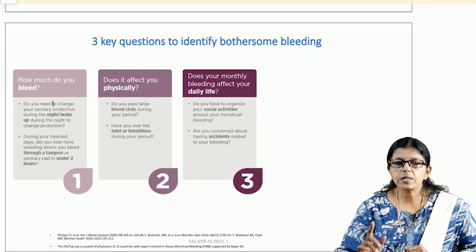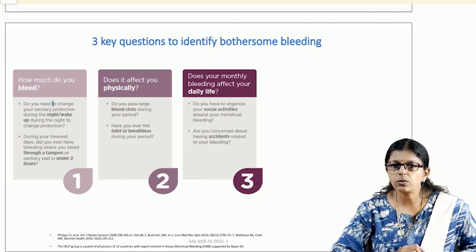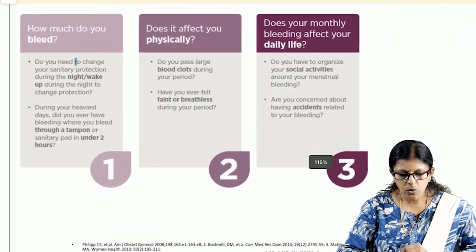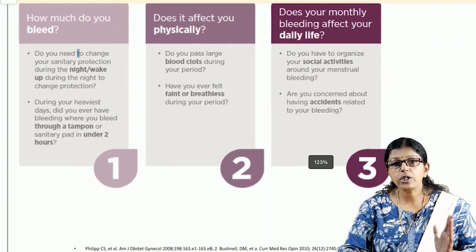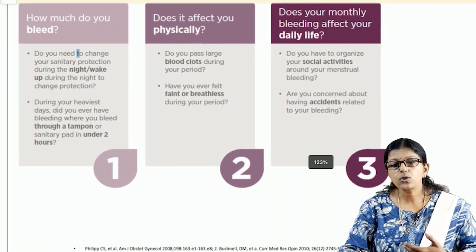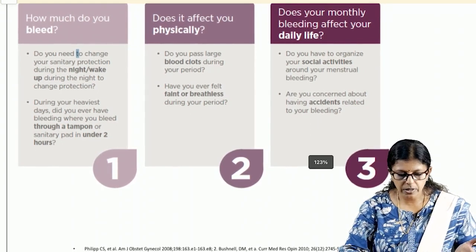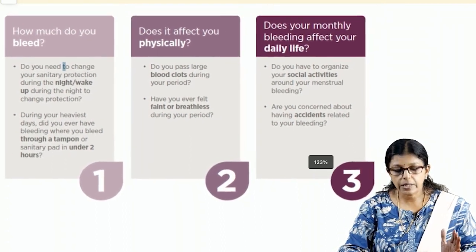Now, whether the bleeding is bothersome, there are 3 questions that you need to ask to identify whether this bleeding is actually bothersome. So you must know, how much do you bleed? Is it really a lot? Do you bleed at night? Do you need to change your pad at night? Do you soak your bedding? Okay, so that tells you that the bleeding is really heavy.